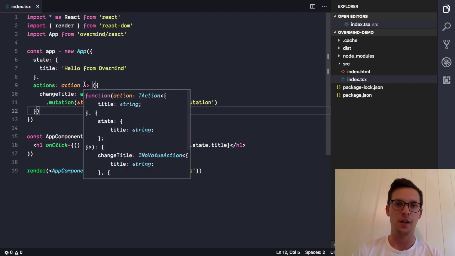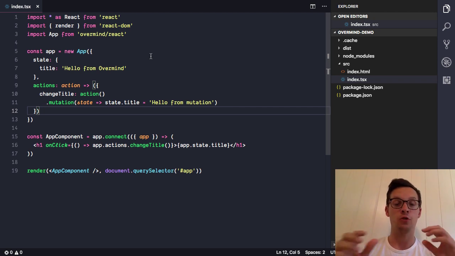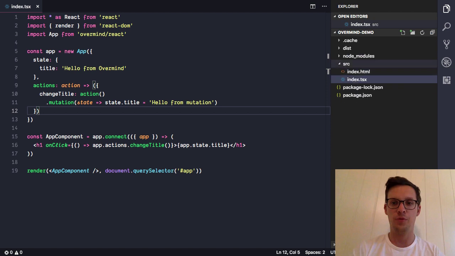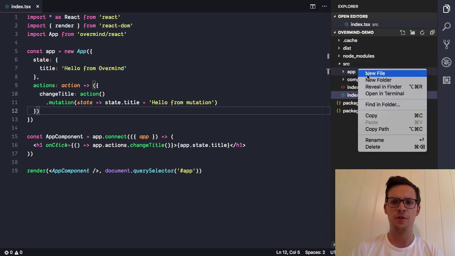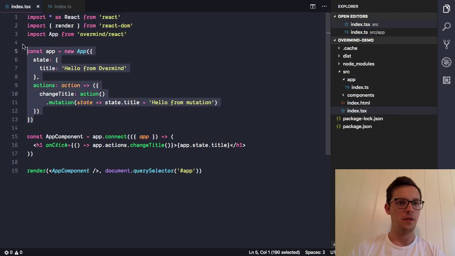Like now we have inlined all the code, but what you want to do is to split this up into tiny pieces. That's how we think about functional code in general, and it makes it a lot easier to test your code, and it also makes your code composable. So we're going to refactor this a little bit. Let's create a new folder called components and a new folder called app. So let's first bring our app into app here.